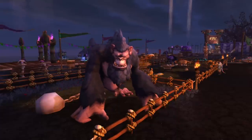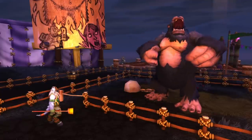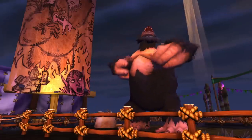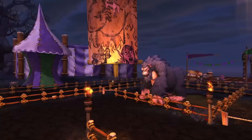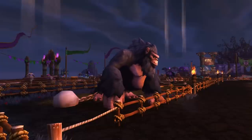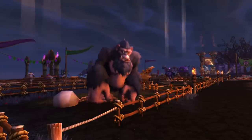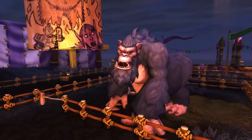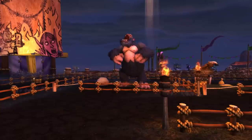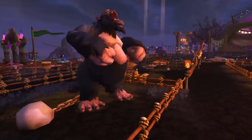Number three is Gargantua, the chained-up gorilla at the Darkmoon Fair. A lot of people think Gargantua is a reference to King Kong, especially with all the artwork. But it's actually a reference to Gargantua the Great, a 550-pound gorilla that drew more than 40 million circus-goers for the Ringling Brothers Circus. Gargantua is probably one of the big sights to see at the Darkmoon Fair zoo area. I also made a Pointless Top 10 Darkmoon Fair things episode you can check out. Overall, Gargantua is a really cool gorilla and probably the main attraction of the Darkmoon Fair zoo area. That's why Gargantua is number three.